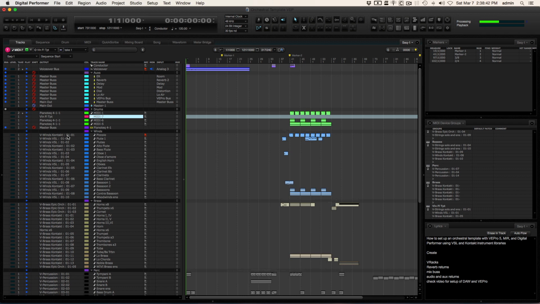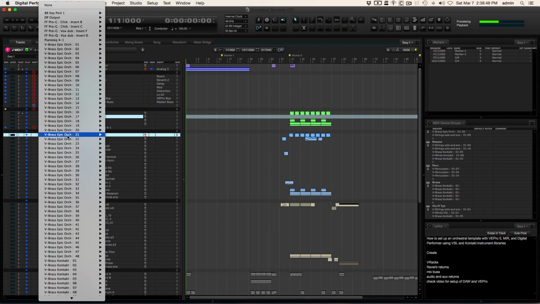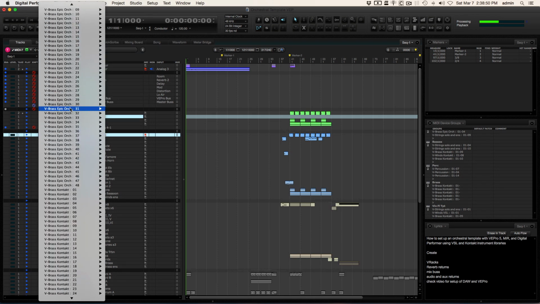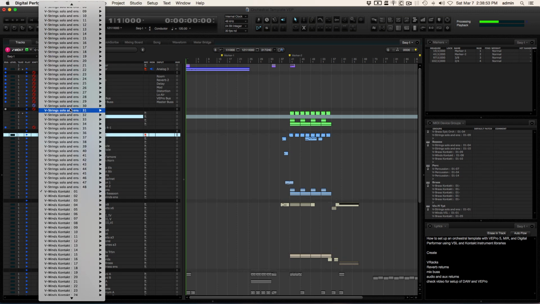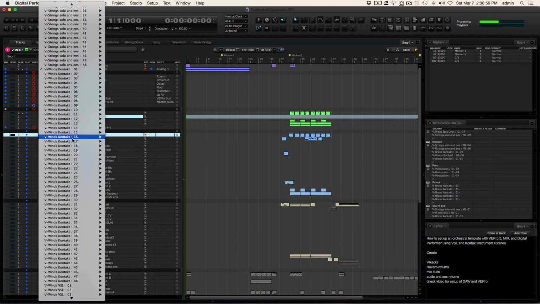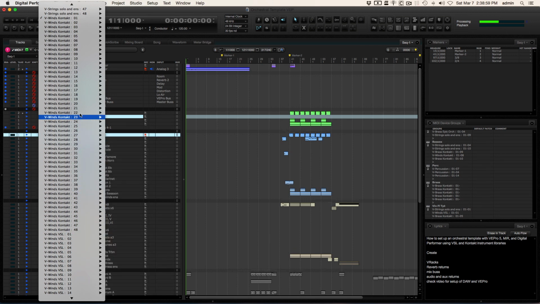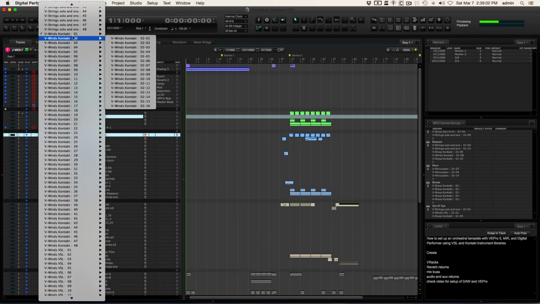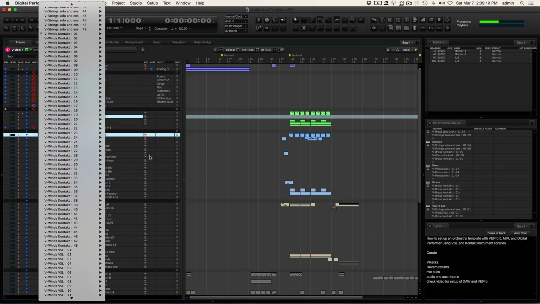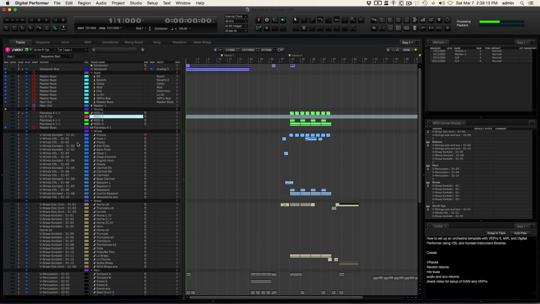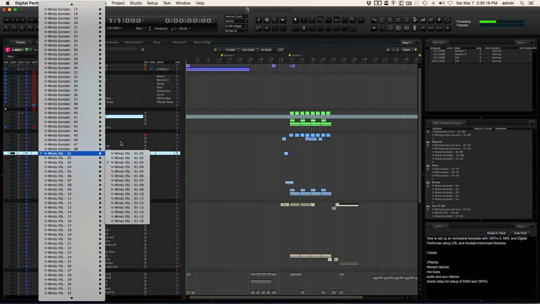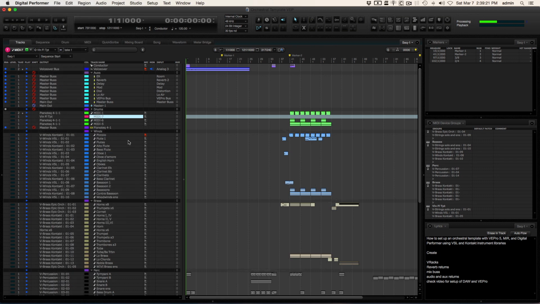When I click on the output for a MIDI track, I get all these options. So let me go to the one that this is plugged into. So this is winds. So I've got 48 MIDI ports to choose from. And in each MIDI port, I've got 16 MIDI channels. So right now, flute is in MIDI port 1, channel 1. Flutes, let's move down. Oboe 1 is MIDI port 1, channel 3. All right, and so on.